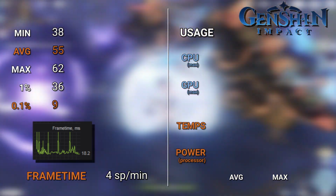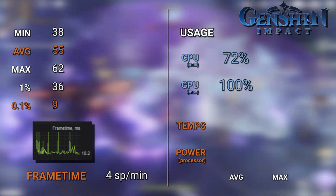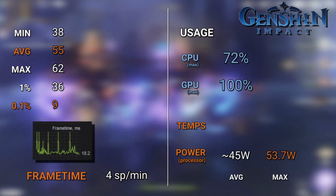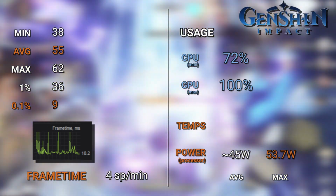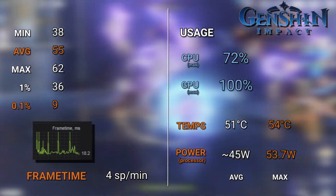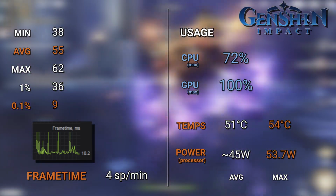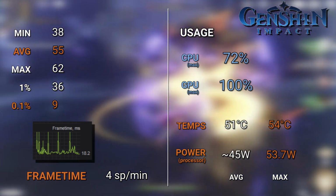Due to the large number of effects, this part is very GPU bound and is stuck at 100%. The processor sipped an average of 45 watts, sometimes spiking to 53 watts. Temperatures staunchly remained at 51 degrees Celsius. The spikes I might not find an issue, but there are so many frame time spikes that I wonder if anyone would want to play it.